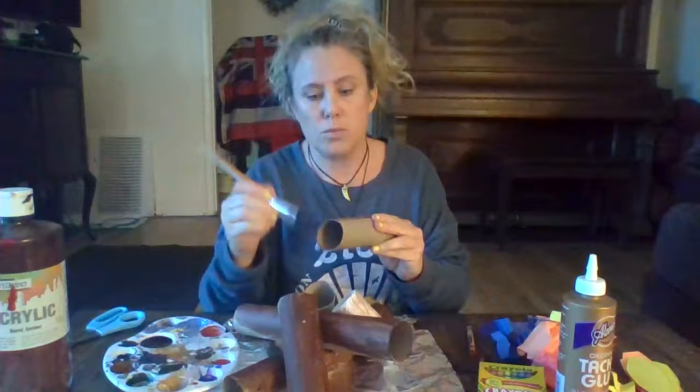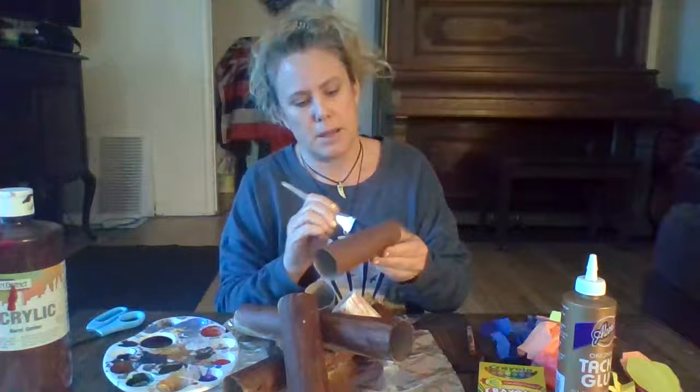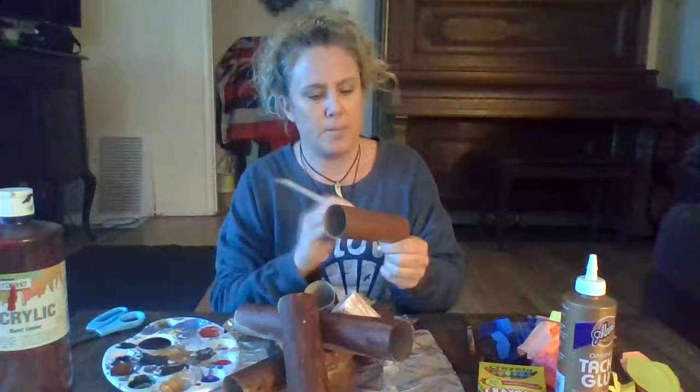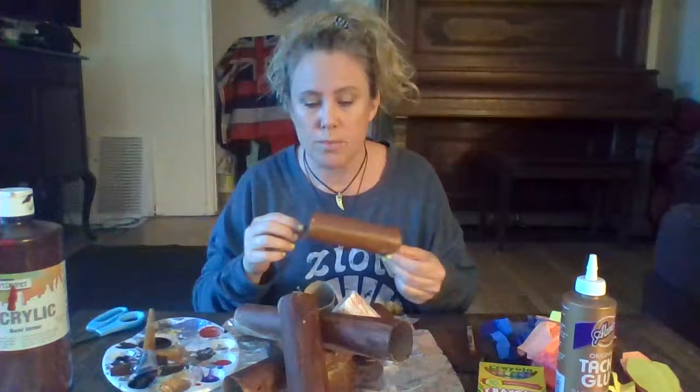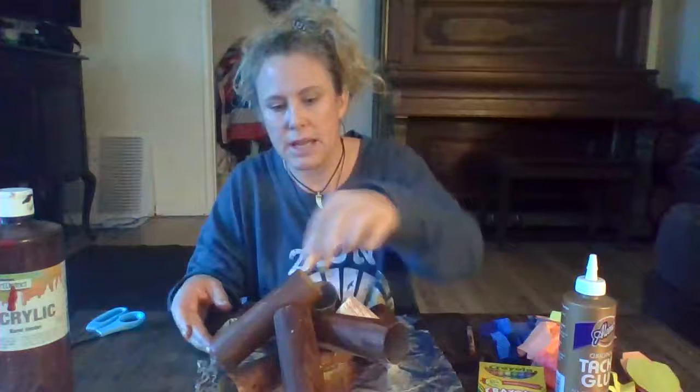You can make this as big as you want or as small as you want. If you have a lot of toilet paper rolls and paper towel rolls, you could make a really big pretend bonfire. Mine's going to be a little small - we didn't have that many rolls. I painted all the way around. Now if you want, parents, you can put some glue right into your paint if you're going to be building it all at the same time. I'm going to see how I want to design this.